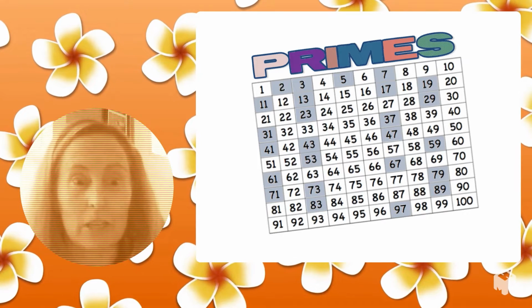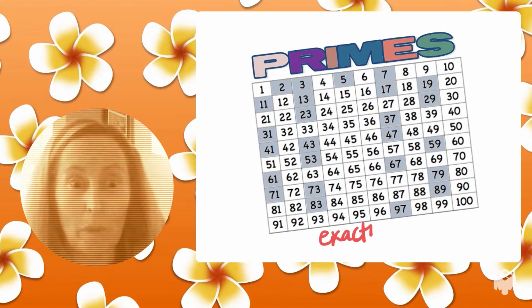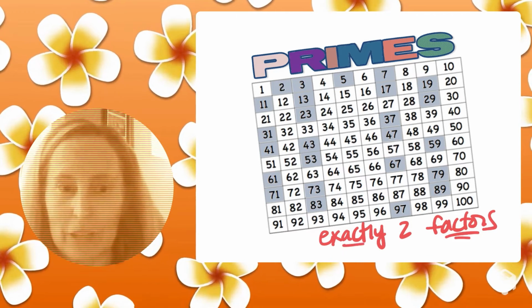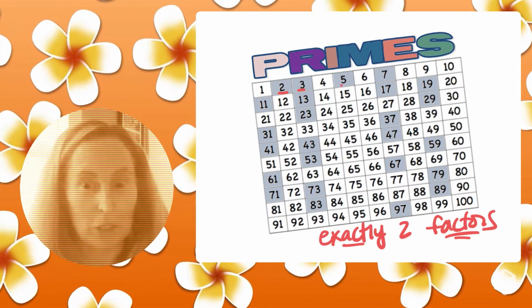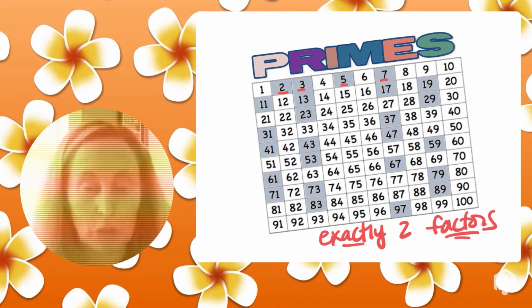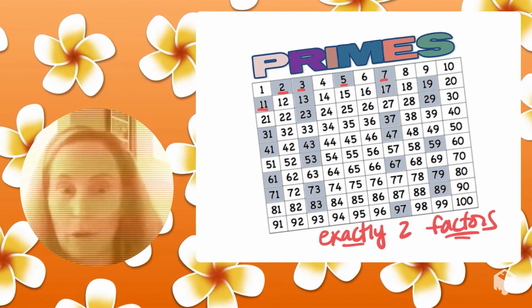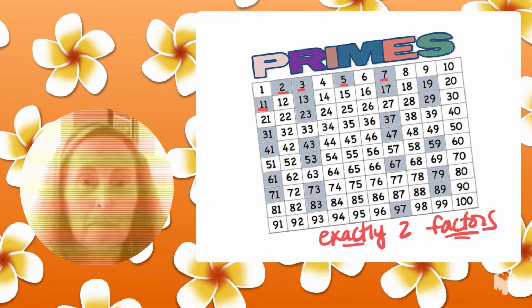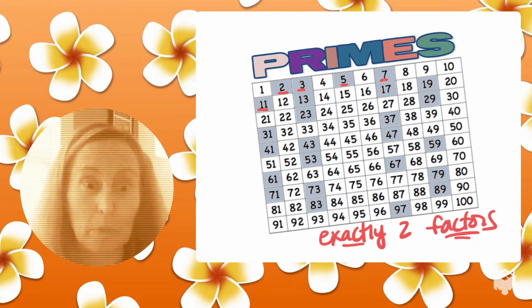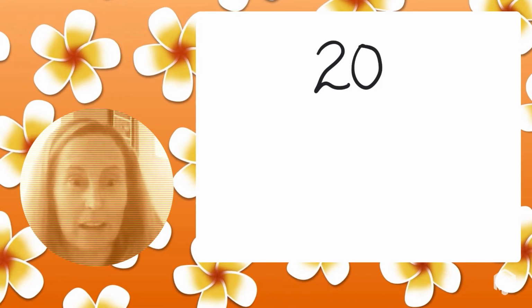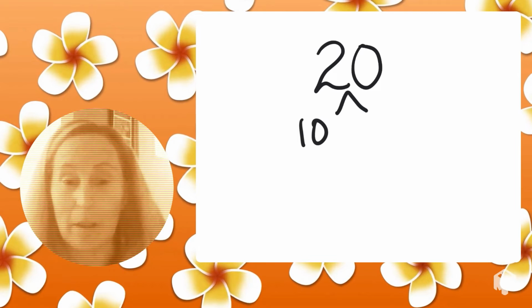Now, prime numbers are special, and you're going to use this so much in your upper level math. They are like the building blocks of other numbers. And prime numbers are special because they only have exactly 2 factors. So I'll give you this little cheat sheet, and that might help you refer to it when you're feeling stuck. And then we will do a lot with prime numbers, like this fancy thing called prime factorization. Prime factorization just means taking a number and breaking it down into a string of prime numbers.